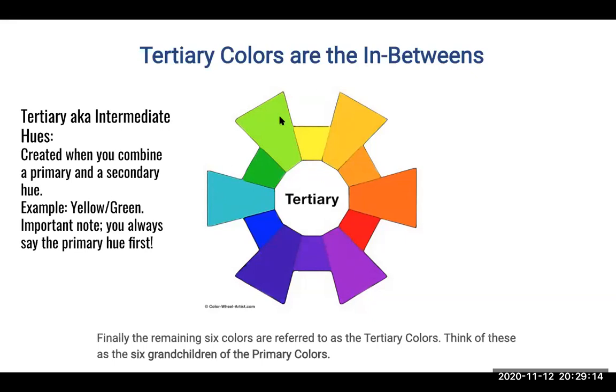Also, these tertiary colors do have alternative names. It varies on whoever makes their color wheel, they can decide what color they want to call it. So this red violet that exists right here is also known as magenta. And we can just call it red violet for now. If you have a magenta in your gouache set, you're welcome to use it, to play with it, see if it's a good color match.